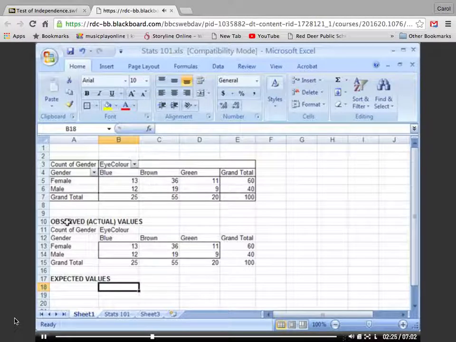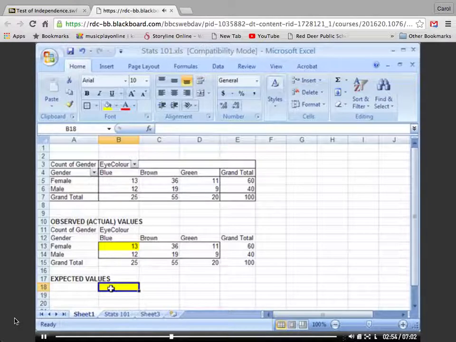Well, we're going to build a formula here, and the first one is going to look at this cell here, that's blue-eyed females, and I'm going to put the cell right in here and build a formula that will give me the expected frequency if these two variables are independent. Let's do that. Press equals.